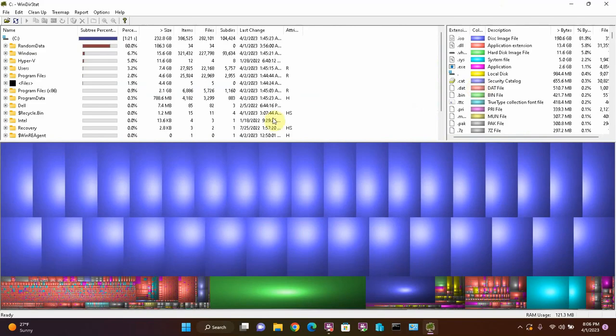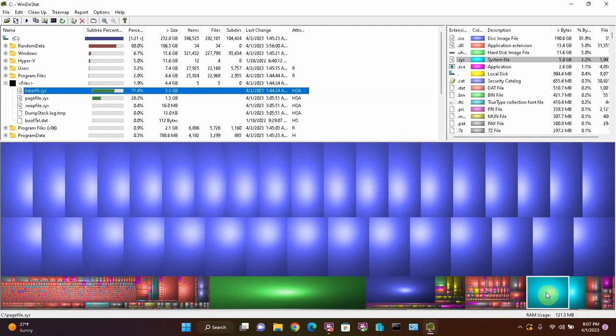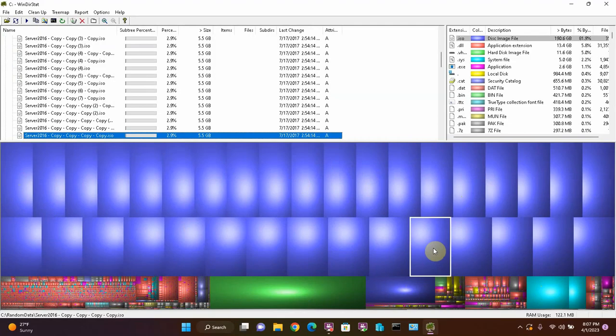Okay, so this is completed and I maximized the window. And all of these chunks of colored blocks down here, these are individual files. Right away, you can see that, hey, we got a bunch of these blue chunks of files that are basically the same. And then we have all this other stuff. Now, this is a large file down here, whatever that is, we could check it out. This is another really large file. This is a medium-sized file. These are pretty large files.